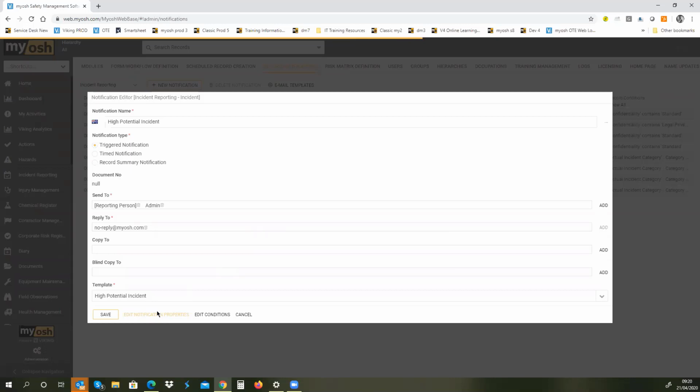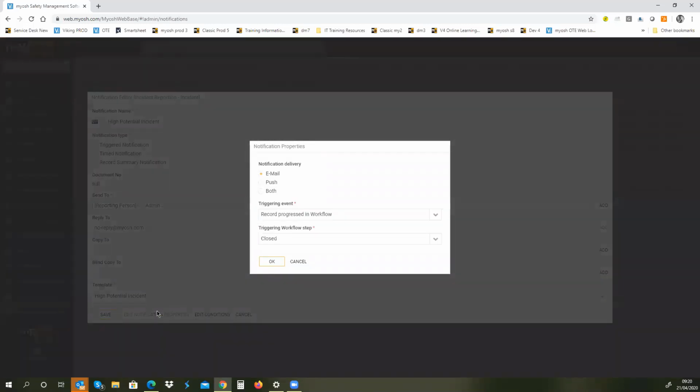So the final step would be to go into Edit Notification Properties. This is focusing on the delivery. Typically, most of our customers do just have it so that it goes to an email address. Some customers have it so that it will go to a push notification. And in some cases, that will need to be set up, is my understanding. So it might be that if you can email support, if you want it to go directly to a mobile phone, I'm pretty sure there's some kind of setup that needs to be activated.